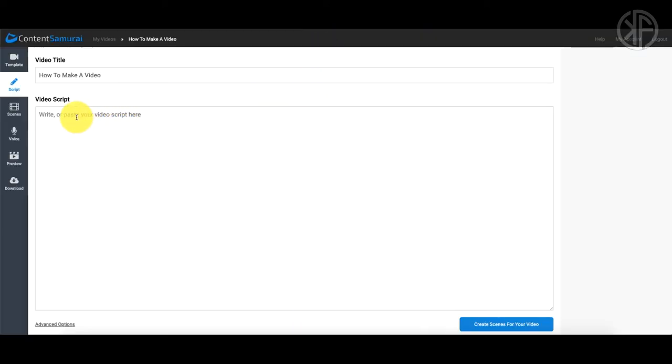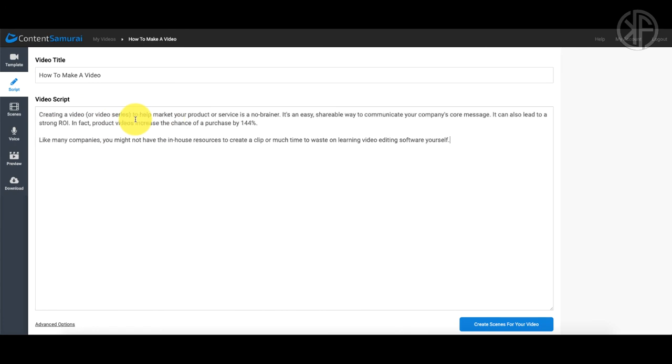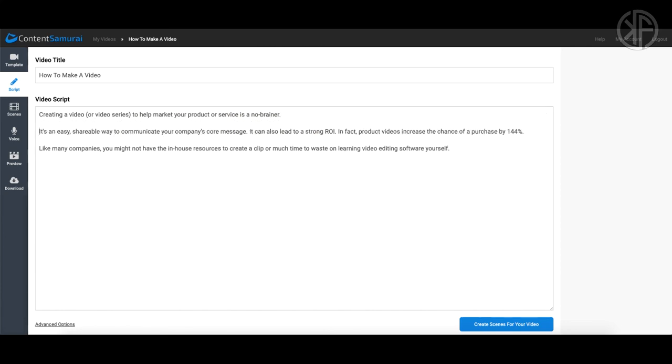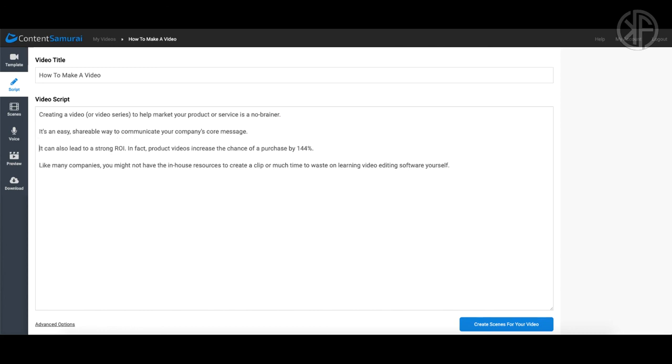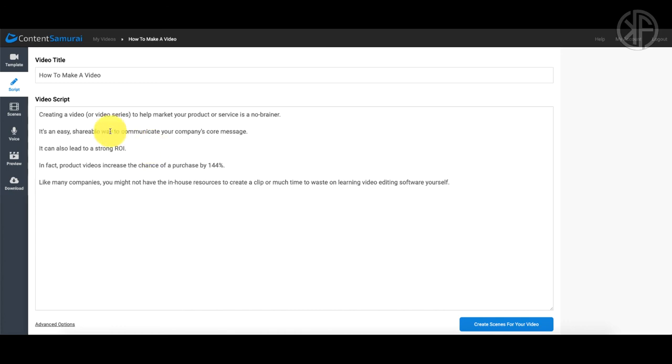Now that we copied it, we can paste it into Content Samurai. Here's where you can split them up by sentence. In this case, I'm going to do it by sentence. For me, it just makes it a lot cleaner. So I'm going to break this all up, and we're going to have 5 slides, it looks like, or thereabouts, because it might split this up since this is a really long sentence. Or you can split it up yourself if you want to.